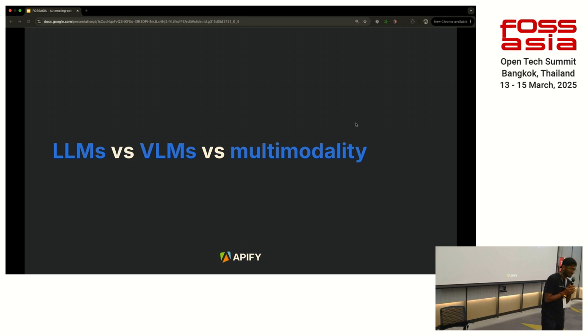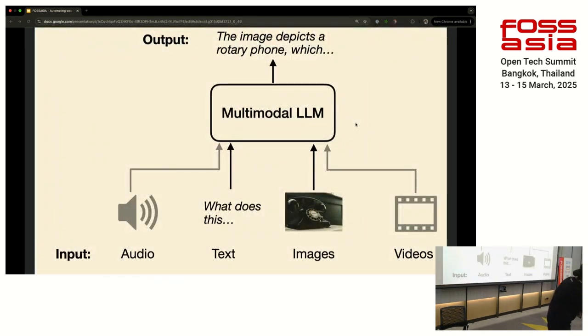For example, GPT-4o Omni is also multimodal. And this seems the right fit for our use case. You can see audio, text, image, and video going into a multimodal LLM, and the output can be an image that depicts a rotary phone, or a text or a description of a video.